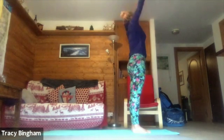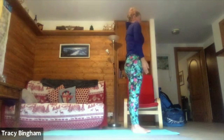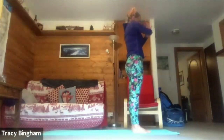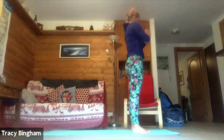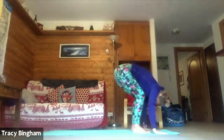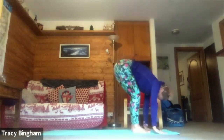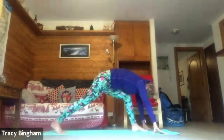Inhale, arms up. Exhale, hands through heart center. Inhale, arms up. Exhale, hands through heart center. Inhale, arms up. Exhale, forward fold. Inhale, halfway lift. Exhale, forward fold. Step back with the right leg this time and take your option.